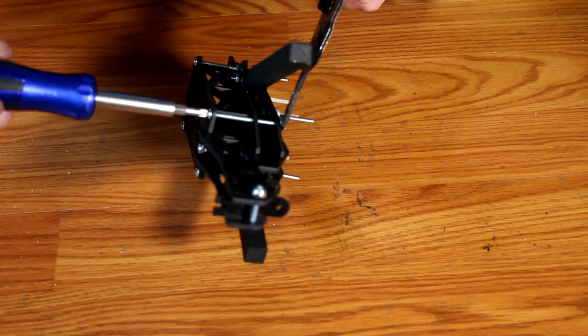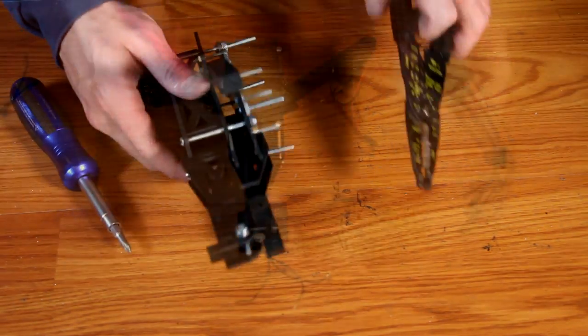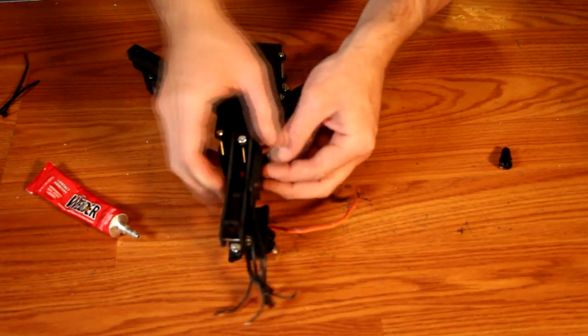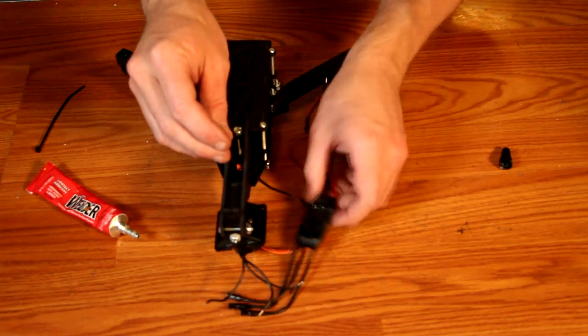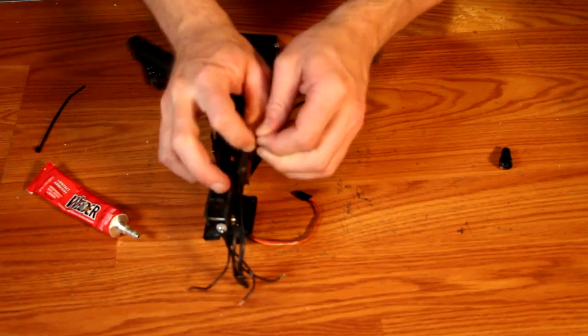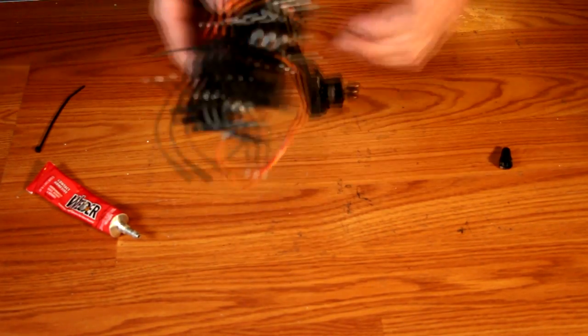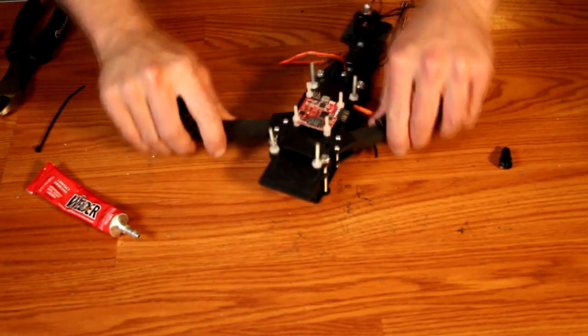Do not over-tighten these nuts or you might damage or warp the frame. For those using a smaller speed control, it might be installed inside the rear arm assembly. However, for those using a larger speed control such as this 20 amp that I'm installing, outside of the rear arm seems to be the only logical place to install it. I'm using a little bit of glue as well as a zip tie to hold it in place and make sure it doesn't move around.